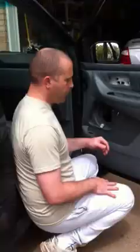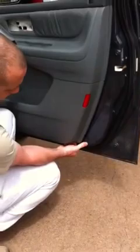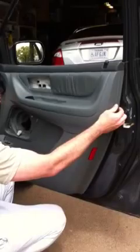Alright, so now we're ready to take the door panel off. What we're going to do here, down at the bottom, you got like a little lip that you can put your fingers in. Gently pry out on that. Just like that. Same thing right here. Use the bottom lip of the door jamb to help you out a little bit. Work your way up. Okay.